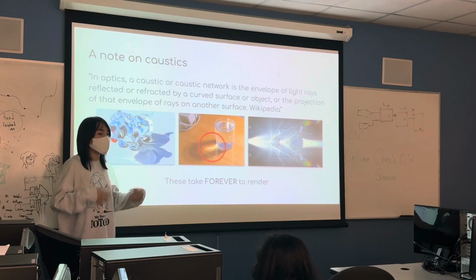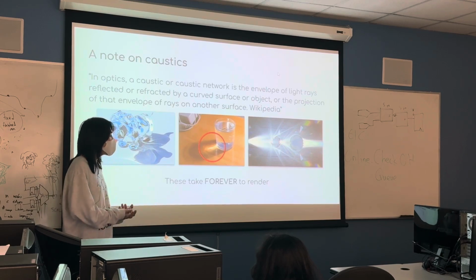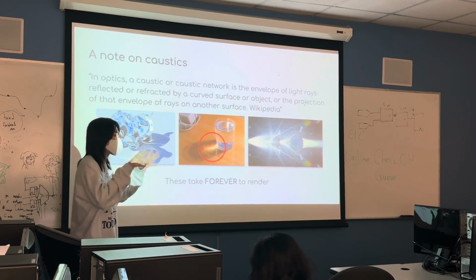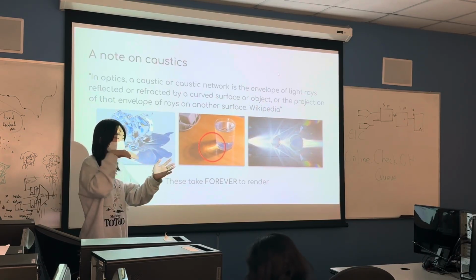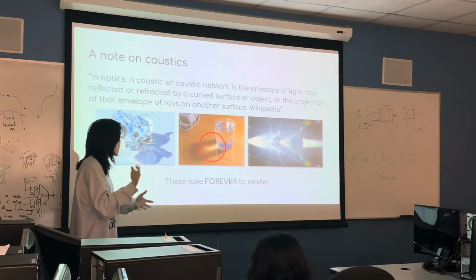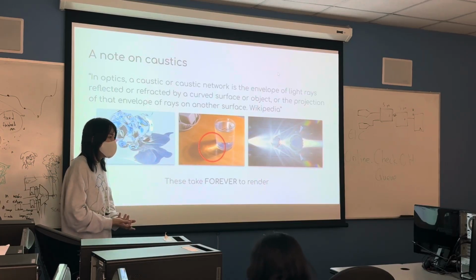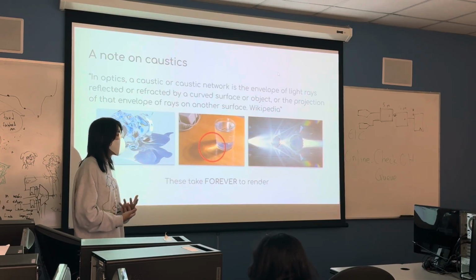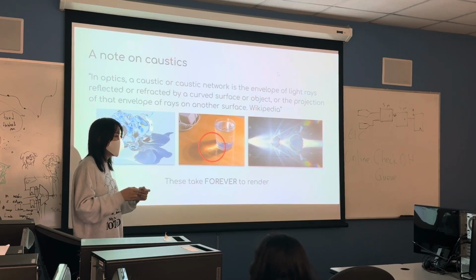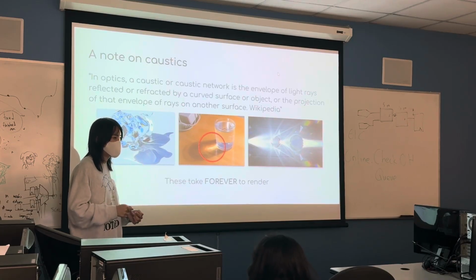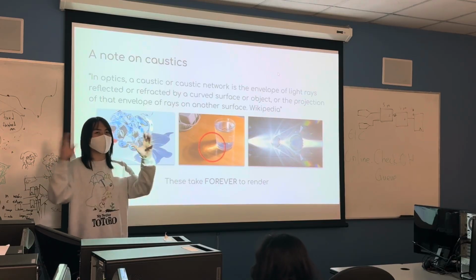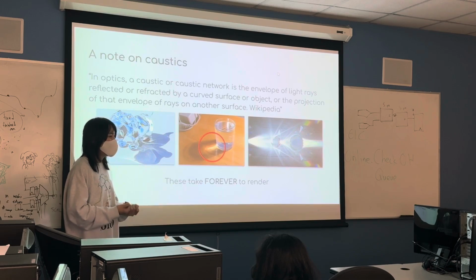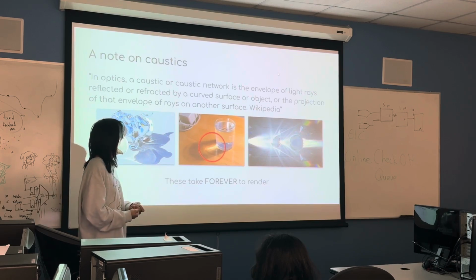And as a bit of a thought experiment, on your own, try to think about, given what you know about sampling, and given what you know about this reverse light approximation, why do these take forever to render? The key important thing to note is that because it is refractive, light can only hit this one area from one very specific direction. And if we're sampling from a bunch of different random directions, the chances that we're going to collect the correct information about this light is very, very low. So yeah.